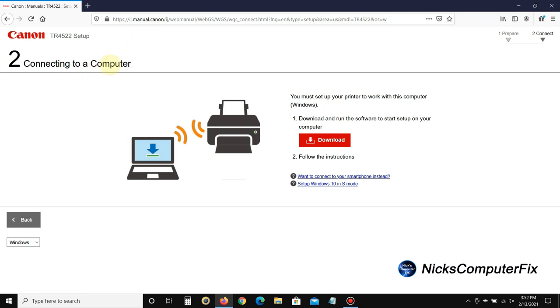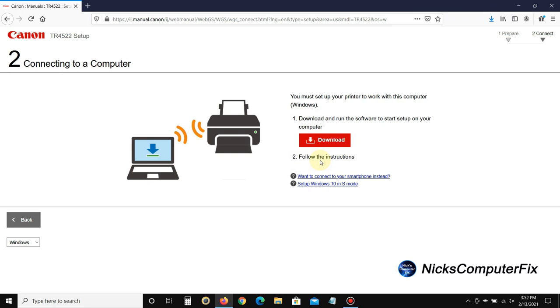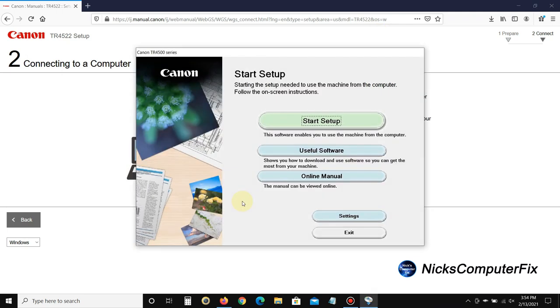All you need to do here is simply click on the download button and run the software to start setup on your computer. The first thing we get in Firefox is, do I want to save this file? Yes, I do, so I'm going to click on save. Then I click on the download arrow button up top here, and I can see that the file has completed downloading to my computer. It doesn't take long. I'll click once on that, and that starts up the setup program on my laptop computer.